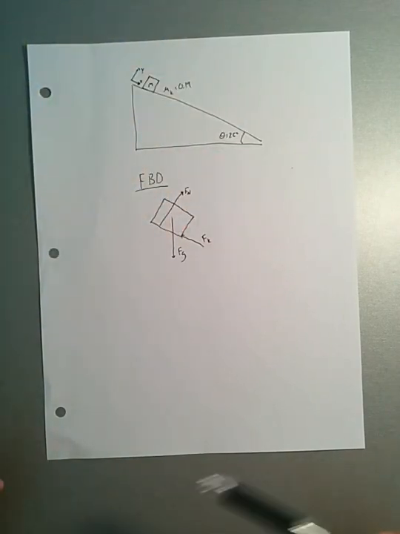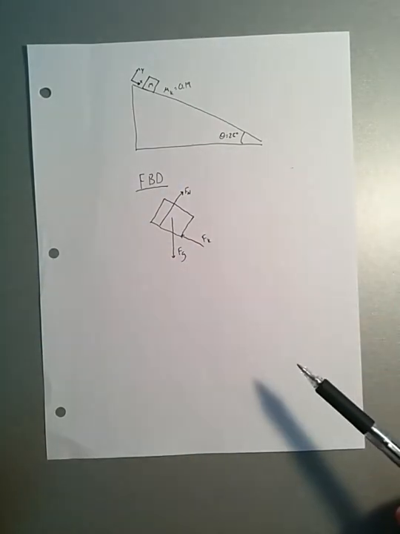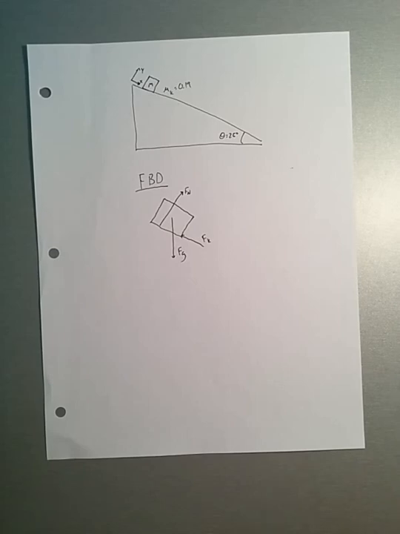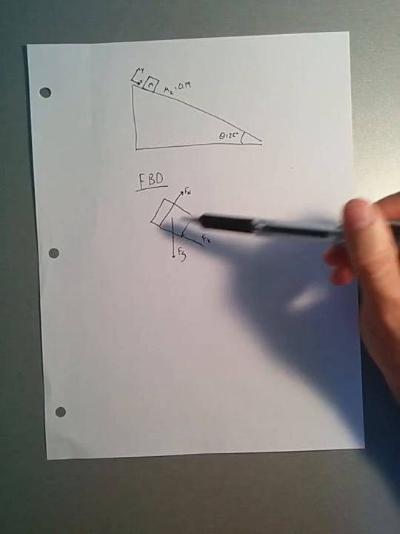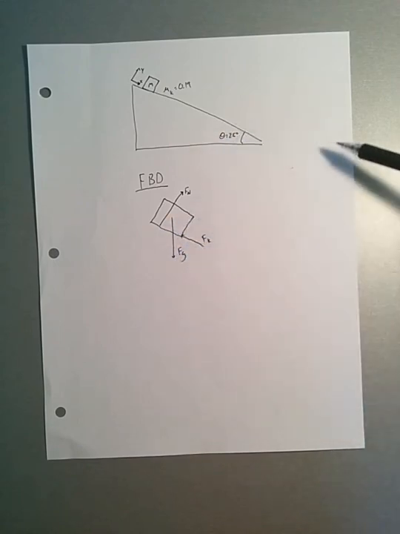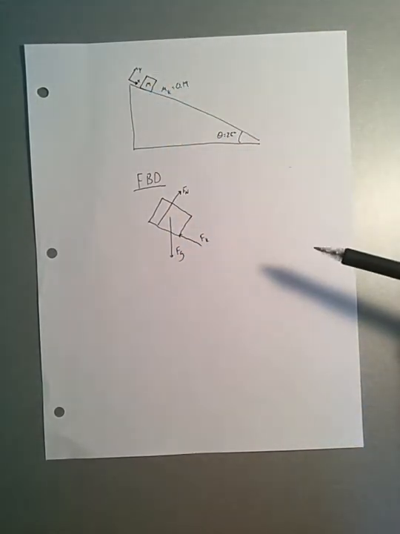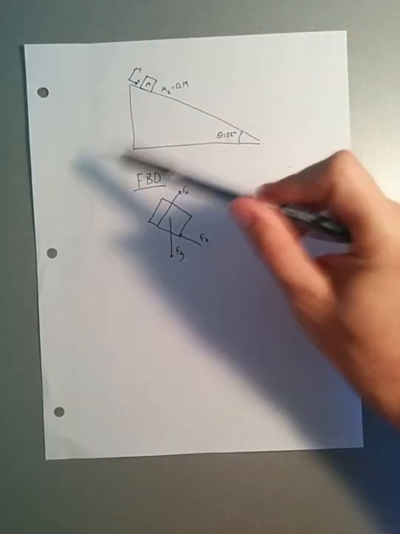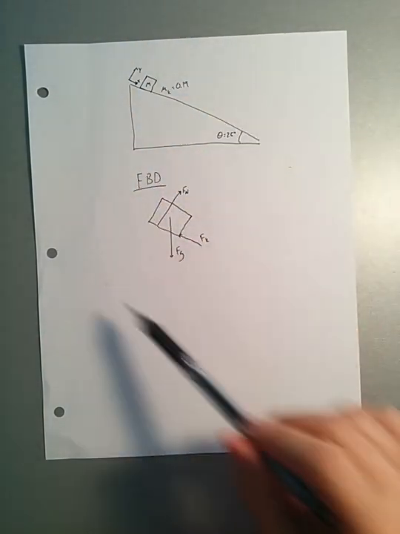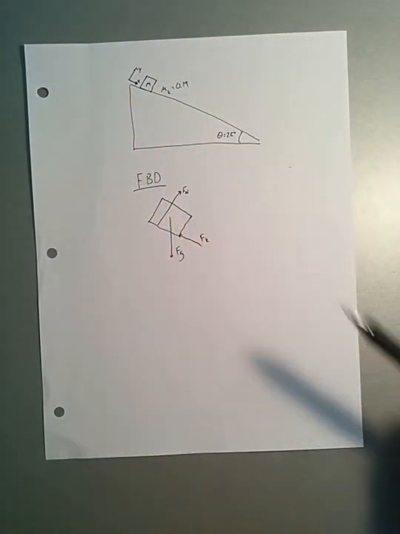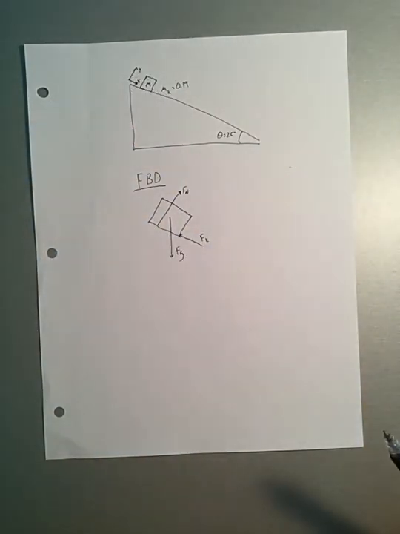And the reason we do that is actually pretty obvious when you see this free body diagram. What we're trying to do is we're trying to make it so that we have to break as few things into components as possible. Basically, save ourselves a lot of work. If you notice, the friction goes along the x-axis. The normal force goes along the y-axis. So two out of our three forces here are actually going along the axes that we've set up. And that's basically why we do these axes.